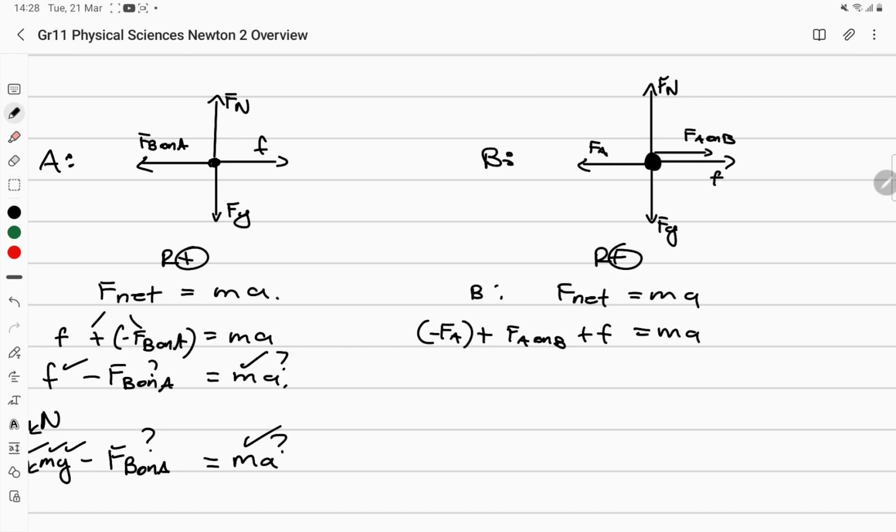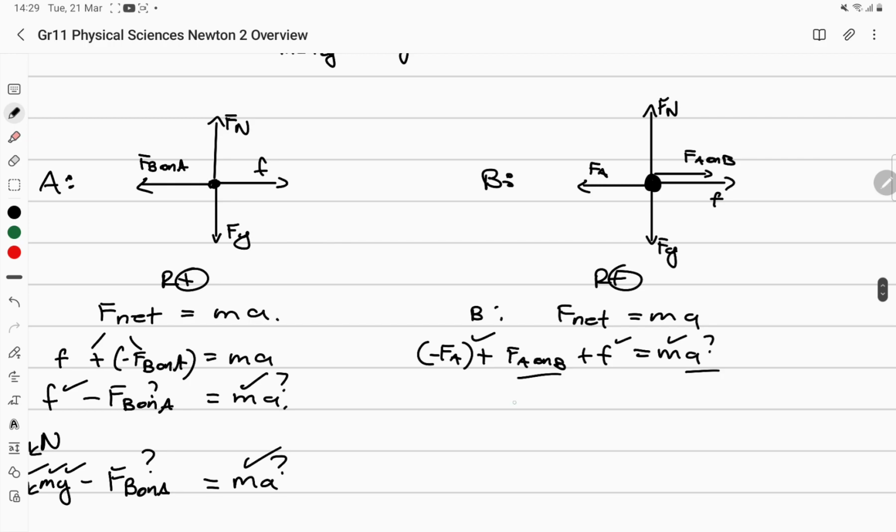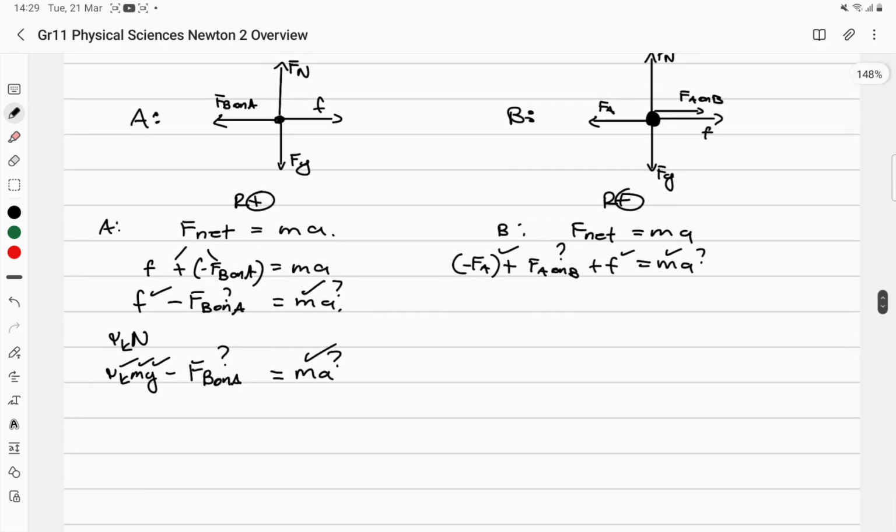Now, we won't know A, we will know M, we will be able to know friction, and the applied force I will give to you, so you have two unknowns there, and we will have to do a simultaneous equation. Now, I think I did say earlier, work out what A is.